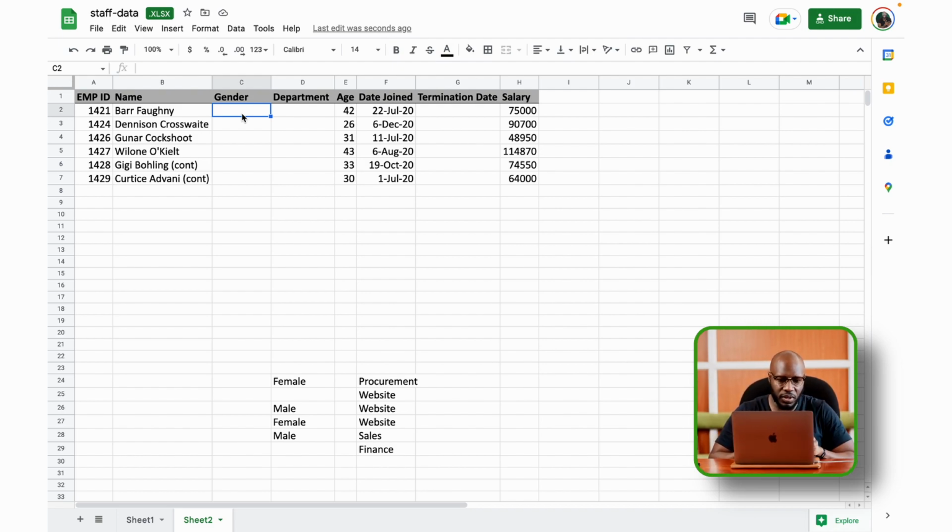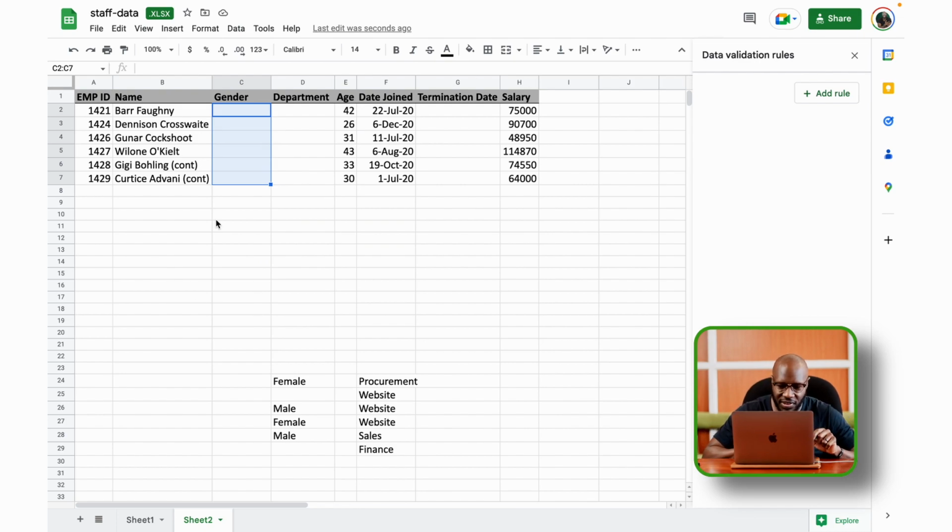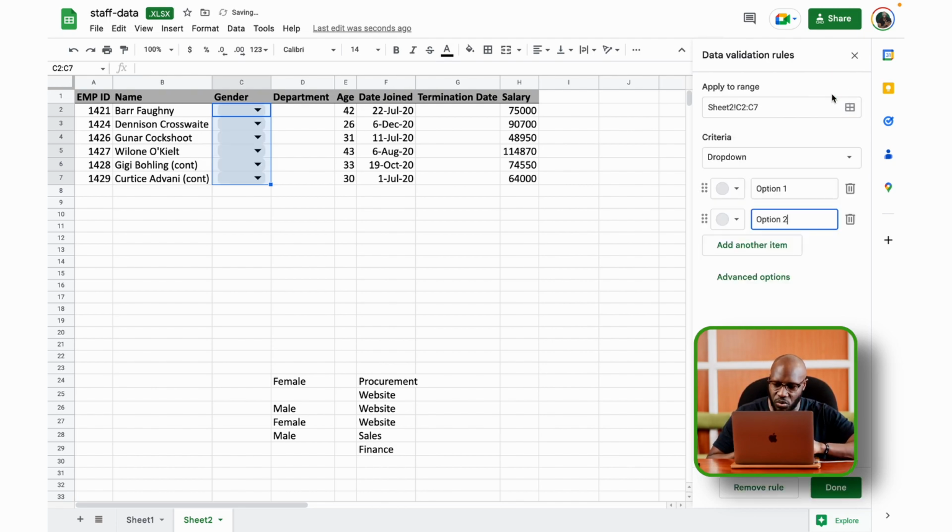So first of all, what I do is I select the entire range that is going to have the drop downs, and we've done this before. So I mainly just want to show you the update and then the trick at the end. So I go to data, I go to data validation. Before, a little window would open up in the center of the screen, but now a pane opens up on the right of the screen, and then it asks you to add a rule, okay? And as you can see, the moment I press add a rule, these little bubbles are created, which look a bit shinier, huh?